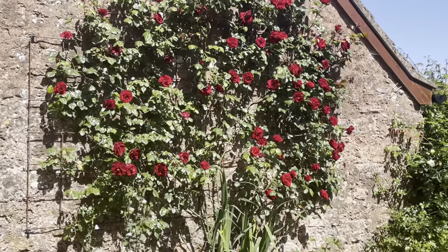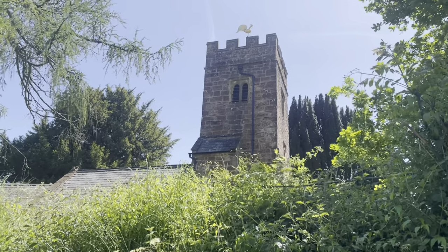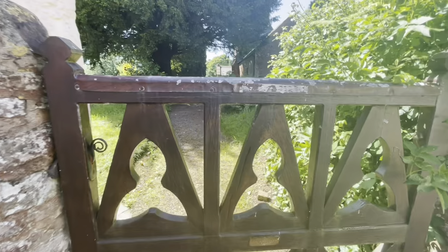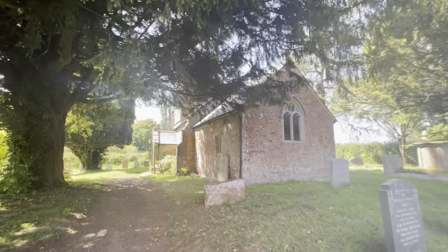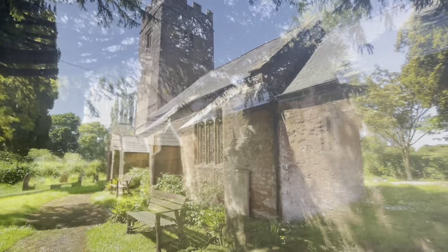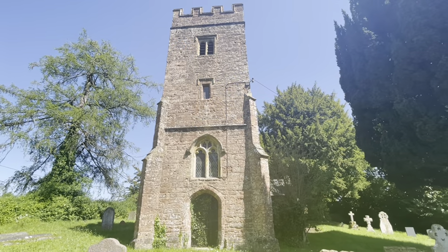These are absolutely beautiful roses. That's where we've just come from, down there. And just here we have our first glimpse of Runnington Church — let's go and take a closer look. Here's the gate — this is St Peter and St Paul Church. This really is the dinkiest little church I have seen for a long time. It is so cute — if cute is the way you can describe a church, it is absolutely very, very sweet. That's just such an idyllic picture. So relaxing here, listening to the birds and sitting in the sunshine.